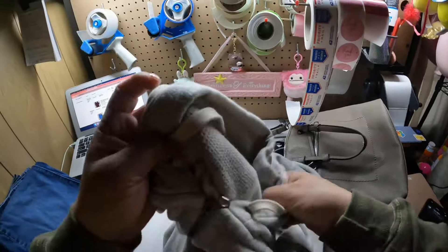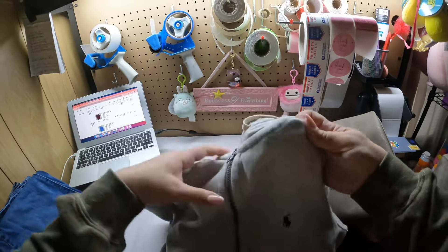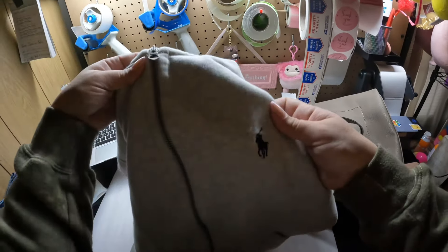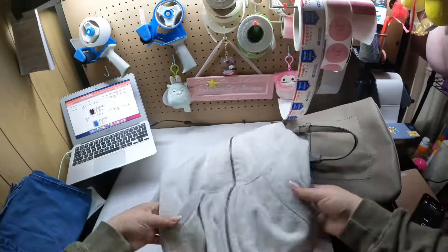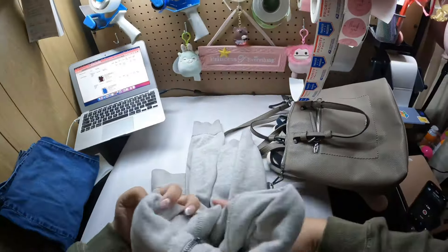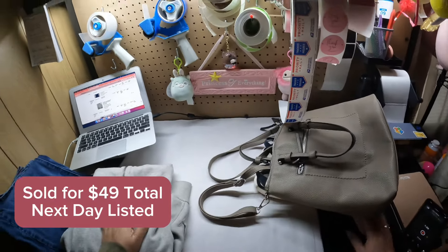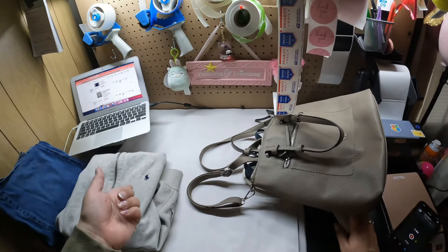The other eBay sale is this Polo Ralph Lauren - really good details. I made sure to take pictures of the pony, the zipper, everything. This sold really fast after I got it listed. I had an offer for $20 but I waited and it sold for $39, so exciting. Let me package everything and I'll show you the profit.